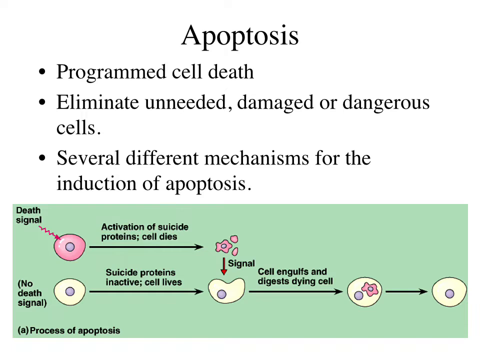Apoptosis is programmed cell death. It's really the defense of last resort for an infected cell. It's a cell suicide pathway in which mitochondria cease to function, chromatin in the nucleus condenses, nuclear DNA is degraded, and the cell fragments into smaller membrane-bound vesicles that are phagocytosed by neighboring cells.